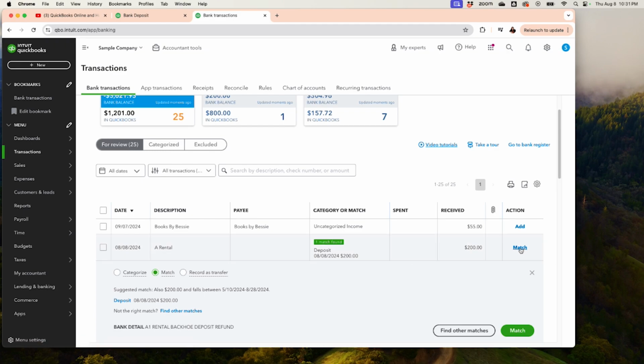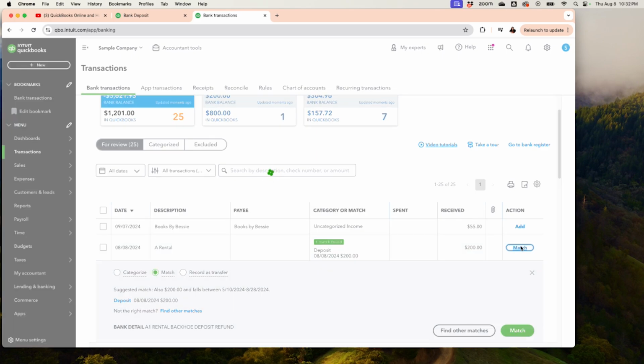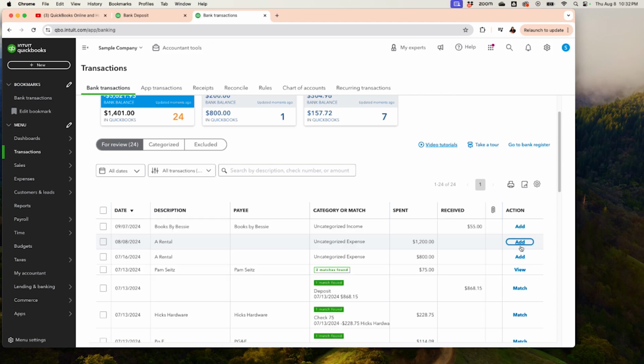Remember, if you are using integration, those transactions are coming through, and you want to match them to avoid duplication. If you're just recording from here as sales, and there is a sales receipt or a deposit waiting to be matched, you're duplicating your income. You don't want to do that. You don't want to pay more taxes than what you're supposed to. Okay. All right, so this is it. That's how you do it. So you're gonna match all those transactions, and voila.